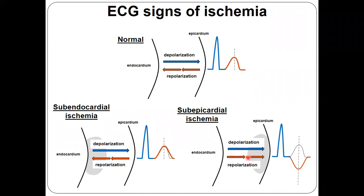This is why the depolarization and repolarization have the same kind of direction. However, they have a different ion movement. This is why the T wave is completely opposite of the QRS complex. Okay, so the inverted negative T wave is what is called a coronary T wave. Now, anything between flattening, biphasic or negative T can be a sign of ischemic changes, ischemia, right?